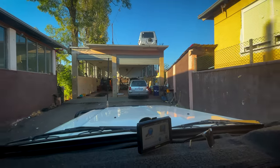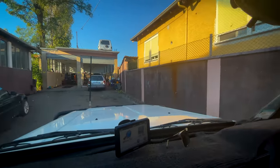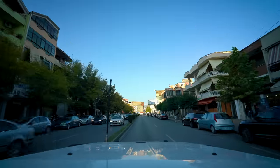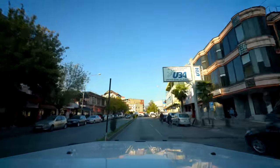It always blows me away. Every time we've come to the mechanic to either ask if we can use their workshop or just get them to do some work for us, without question, they'll just drop everything they're doing and just give you a hand. It's just such a nice luxury that is unheard of in kind of Western society. If you went to a workshop at home and tried to do that, they'd say, yeah, no worries, come back next week. But so good, like an hour and we're done.